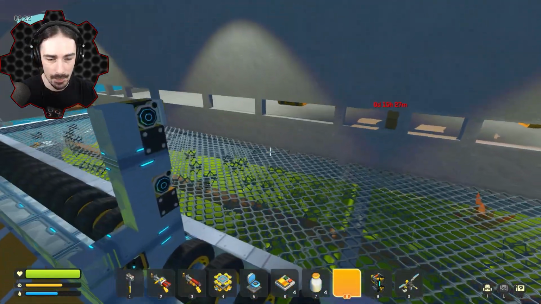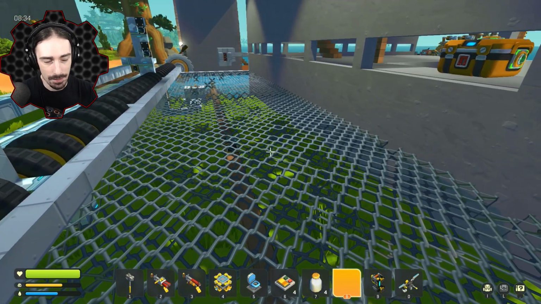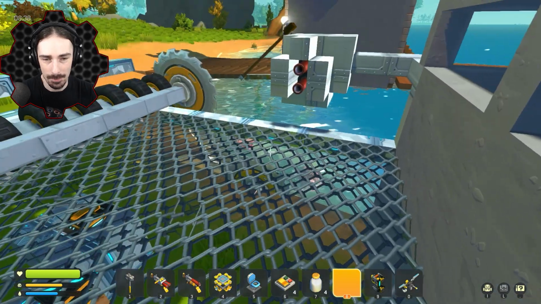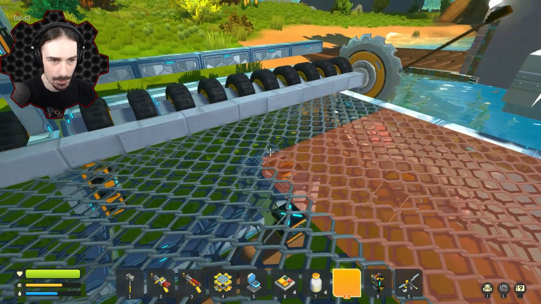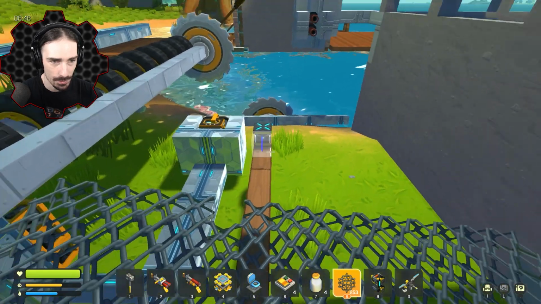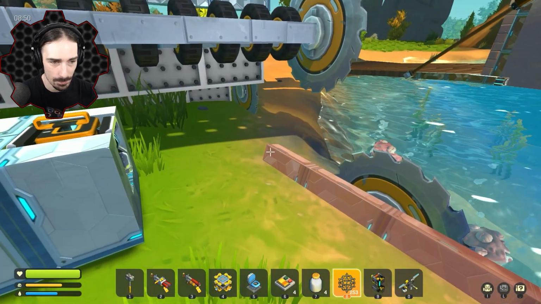Okay, ladies and gentlemen, here it goes. Everyone say goodbye to one of our oldest traps, one of our oldest pieces of our base, the bounce floor. I don't know, should I, I'm just gonna replace this with, I don't know what I'm gonna do instead of this. Hey, I got some tier 3 metal back, that's nice.